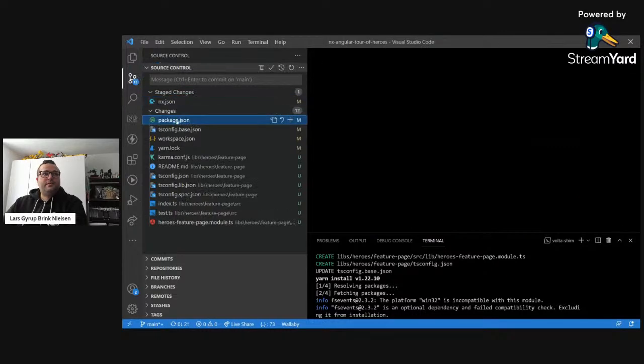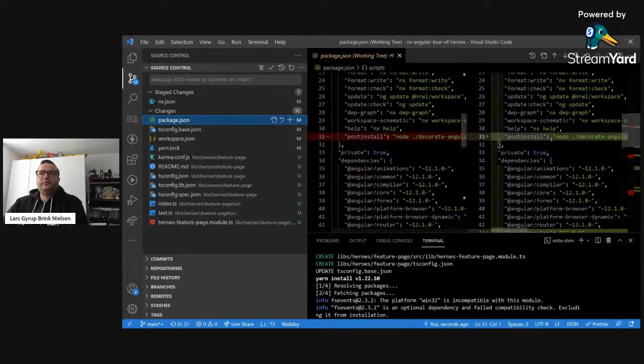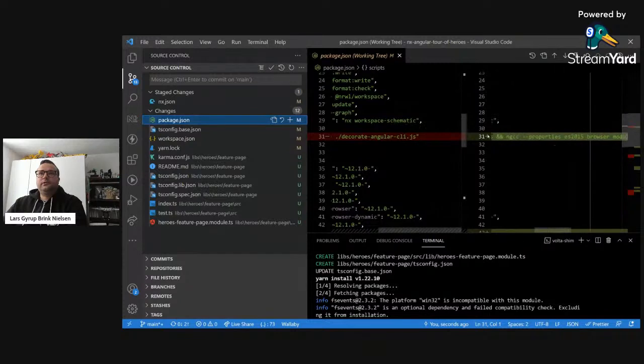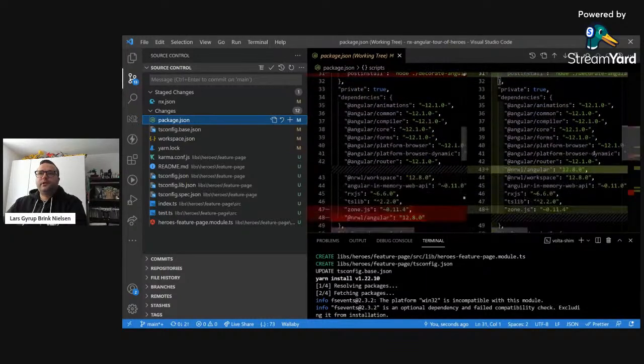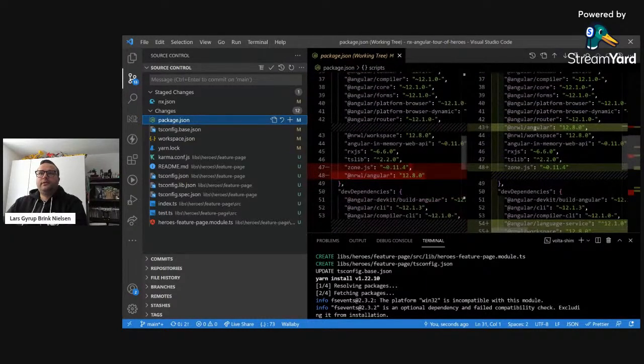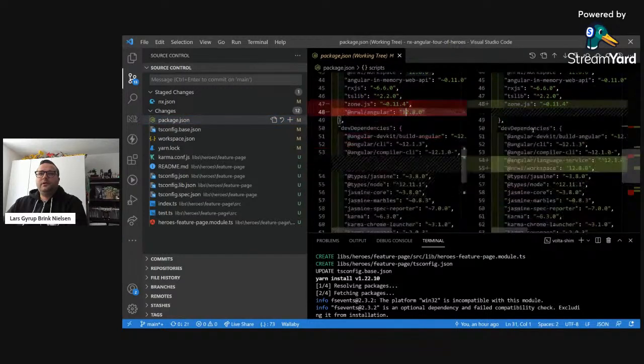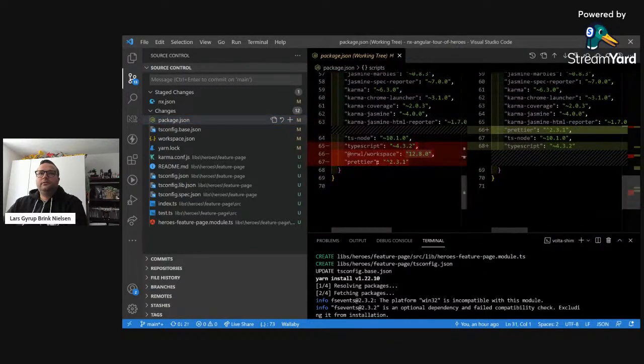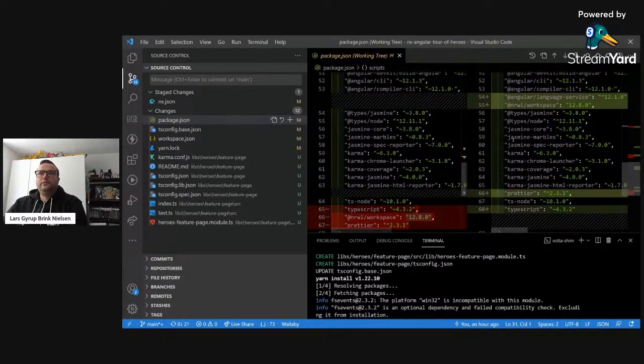Let's look at package.json, if anything changed in here. Oh, okay. So it's also running ngcc after every install. Okay. And what else? Oh, it's adding now Angular package. No, it's just reorganizing them, apparently, sorting them. And here, same thing.